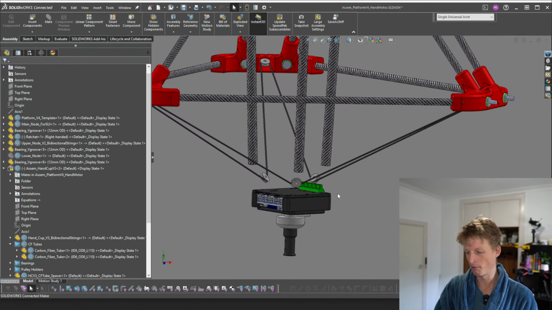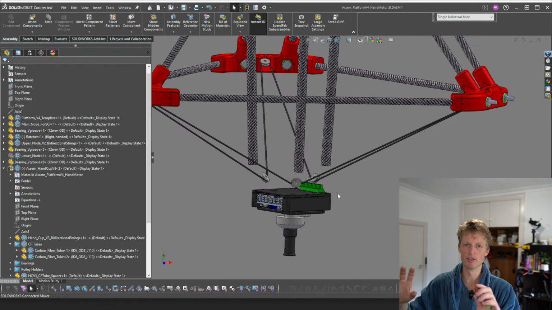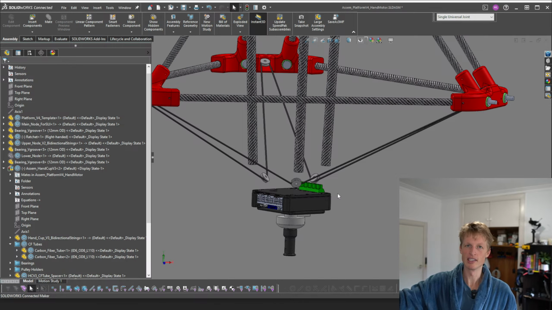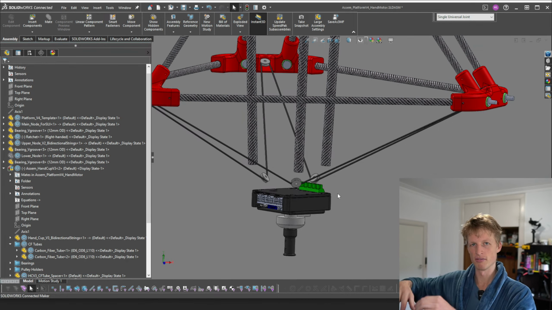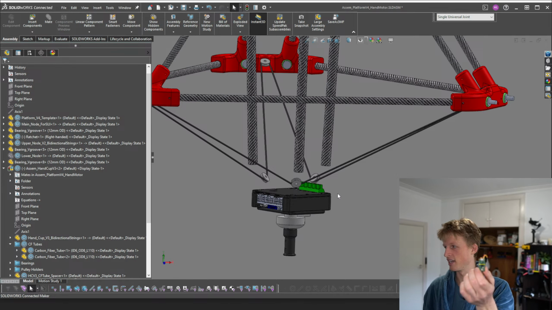But I want to put this on the platform because I anticipate wanting to have some sort of electronics on the platform itself, be it an IMU or the laser gate thing that I've talked about a little bit. But I'm expecting there to be some electronics on the platform, and they will need to communicate with the rest of the robot. And my plan is that this Teensy will be that gateway.